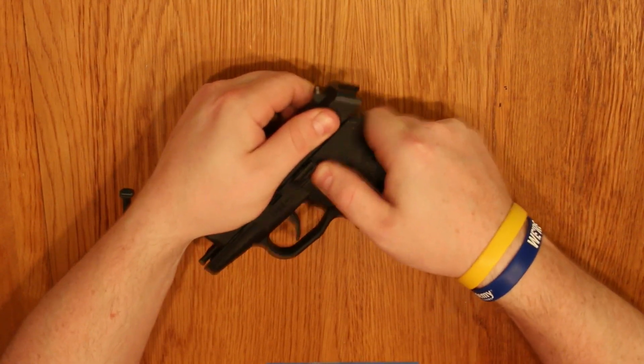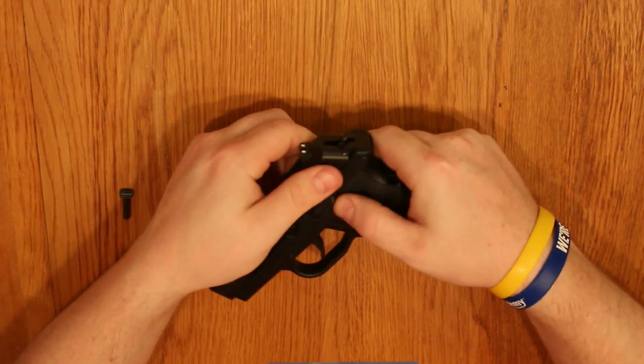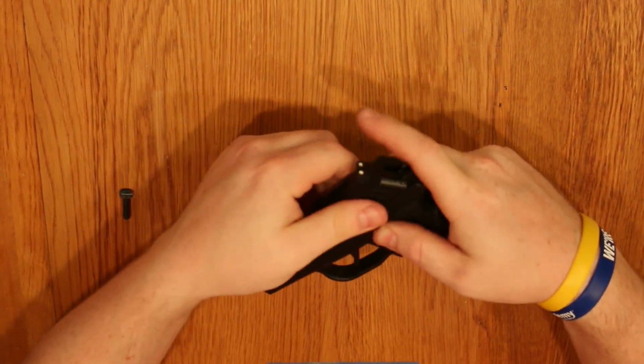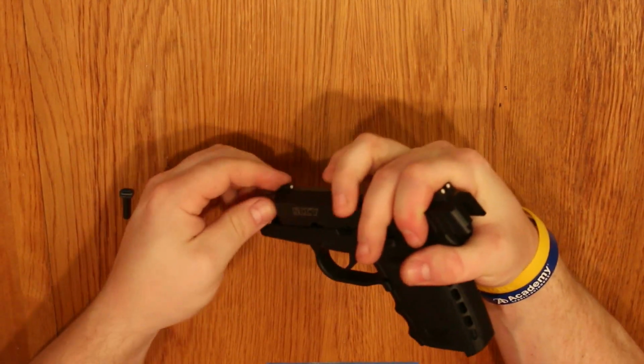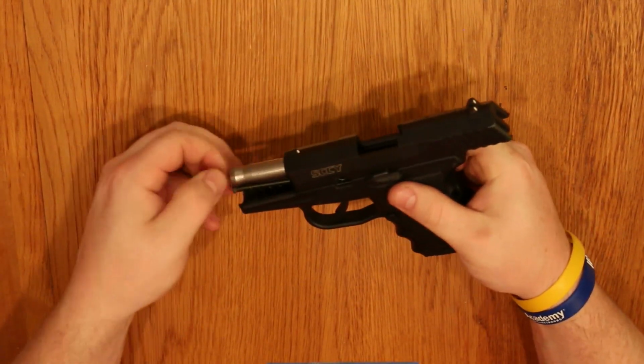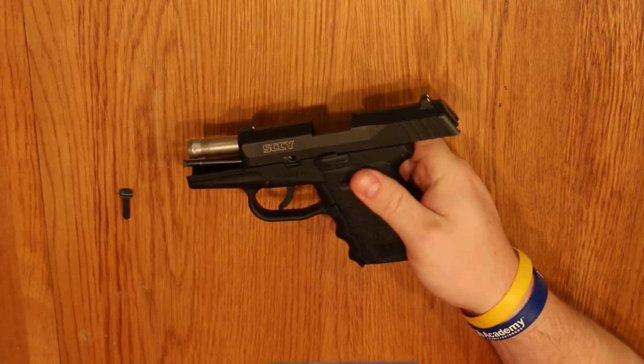Lock the gun, well, I say this, lock the gun open. You want to make sure that the barrel does come out. There you go. Okay, like that. Lock it open. As long as you've got some barrel protruding there, you're in a good way.